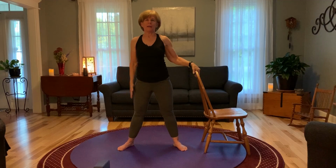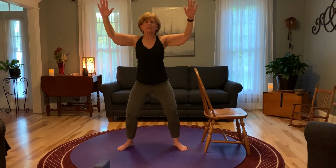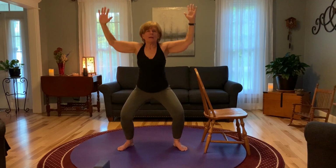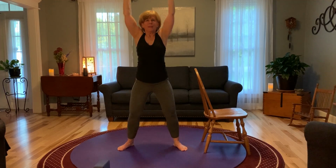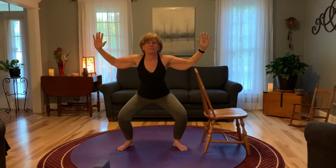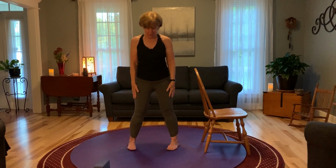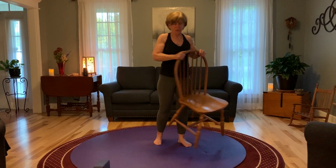Come back up. And you can also hold onto the chair at any time. So let's go down and back up and come down and up and 2 more down and up and come down and bring the arms up, gaze up. And bring the arms down to your sides, bring your feet in, and we're going to come around and sit in the chair once more.